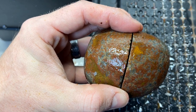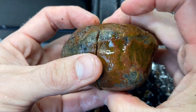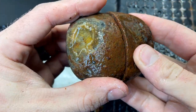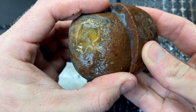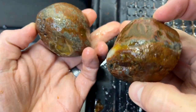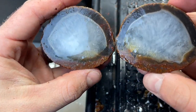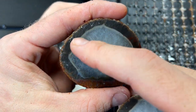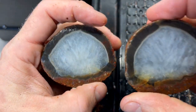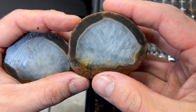Haven't looked. Just getting my mask off here. Oh, I'm so nervous. Oh, it's a lot of quartz in there. It's kind of what I expected seeing this quartz on the end, this quartz right here, but it does have a little bit of bands around the outside of the quartz. So it's pretty sweet. That quartz is very beautiful.